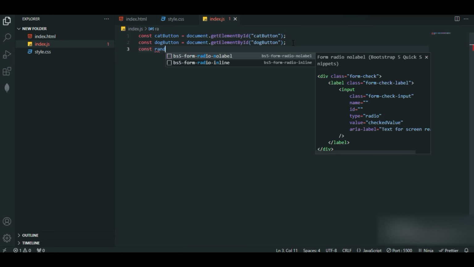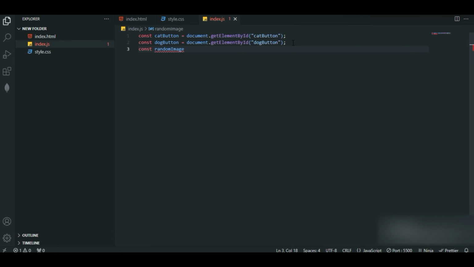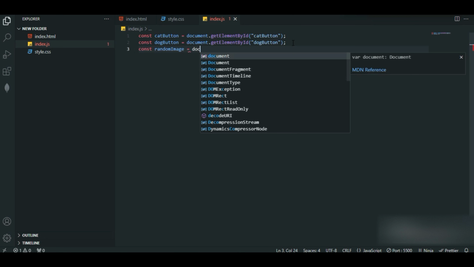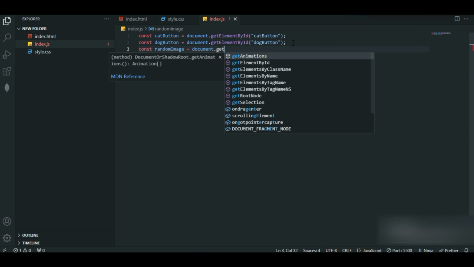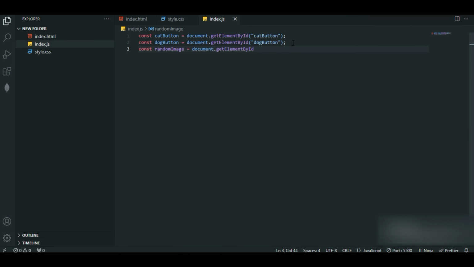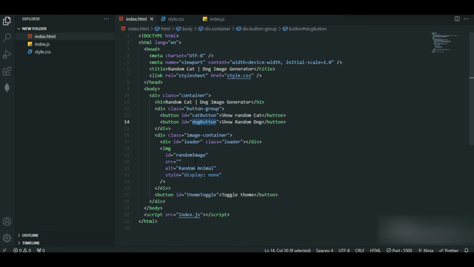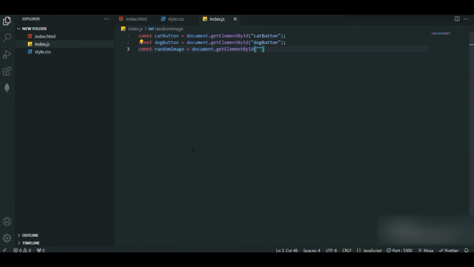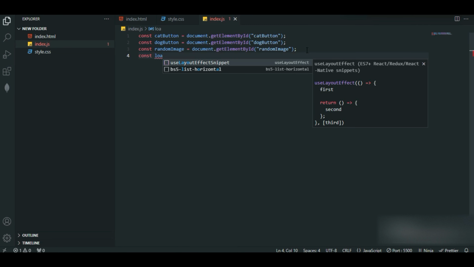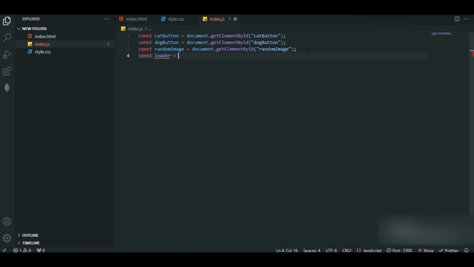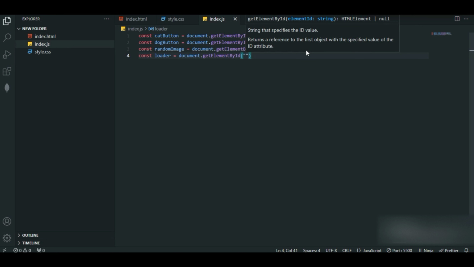I'll make use of the variable randomImage, document.getElementById of randomImage. Where is the randomImage coming from? This image with the id randomImage we have given here, right? Inside that's an id name. So I'll just copy this one and paste it over here. Next, let me make use of the variable name loader, document.getElementById of loader.